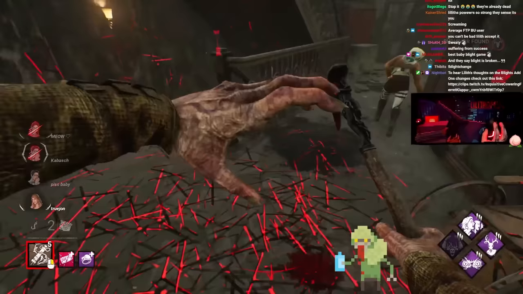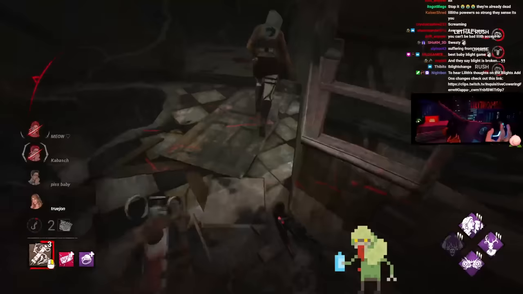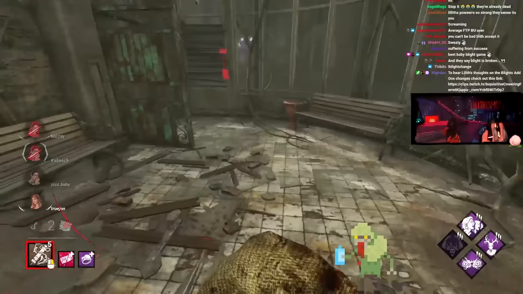Why wouldn't you throw the pallet, Meg? Okay, that's fine. Don't worry about it. It's going to swing forwards. Nice. Okay, I feel like they're starting to learn now, man. Good shit. Okay, that's good. That's nice.